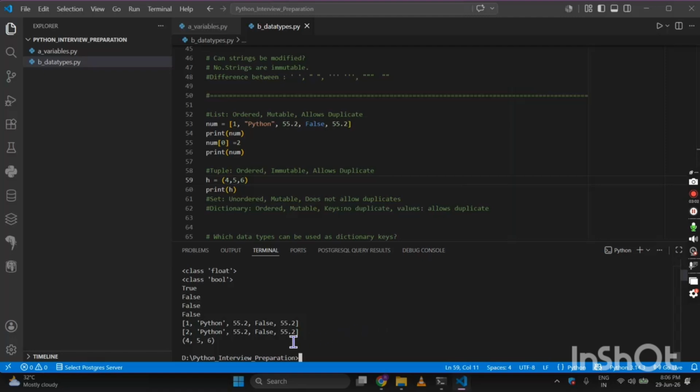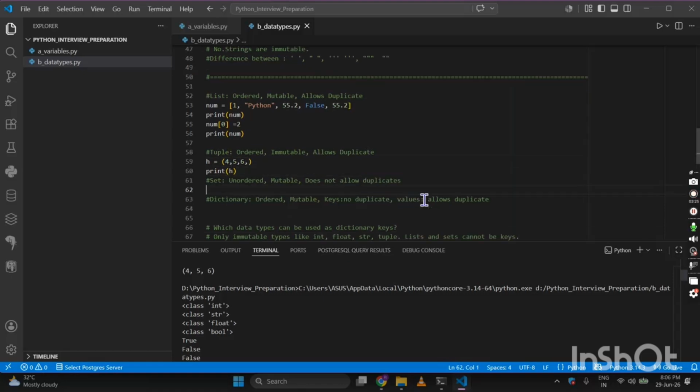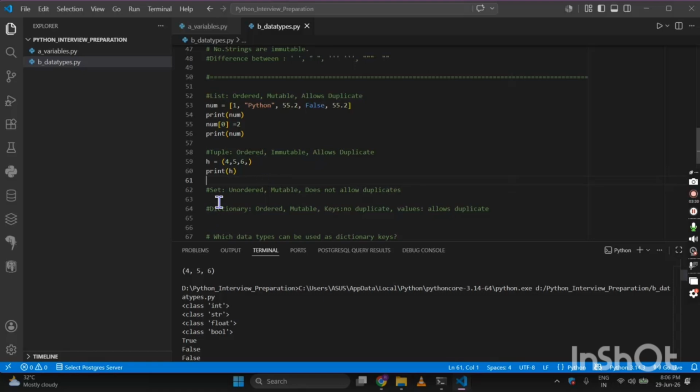Sorry, that comma was not there. Still it is getting printed, no problem. But what happens actually if there is a bunch of data? The last element is usually considered as the continuation of the second last element. So giving a comma at the end is mandatory in a tuple. That we will see when we will be dealing with more complex things. You just keep this in mind.